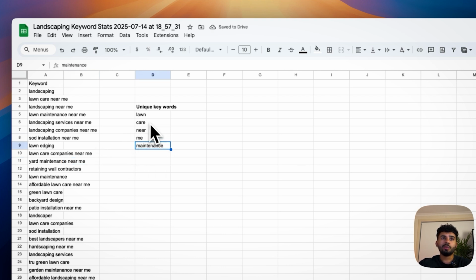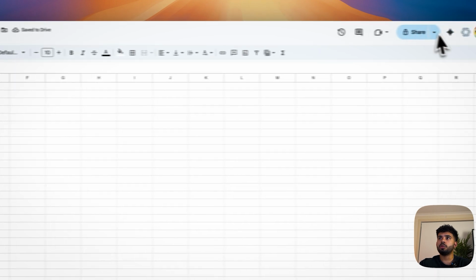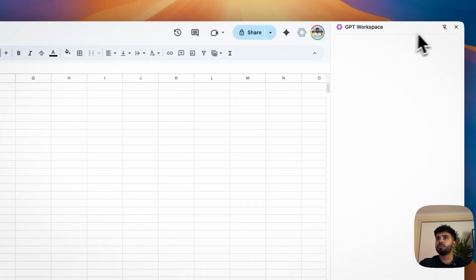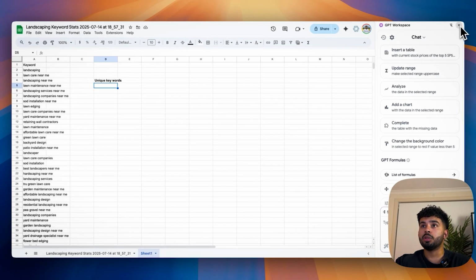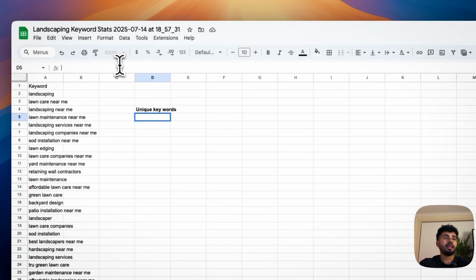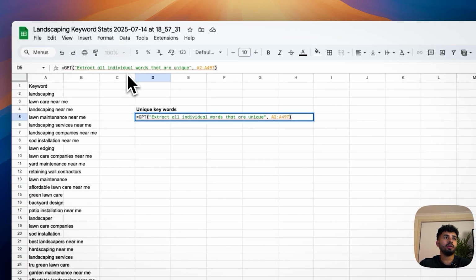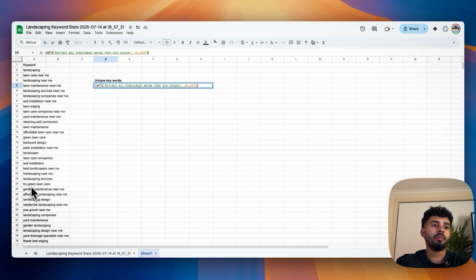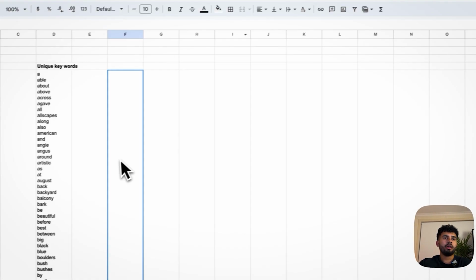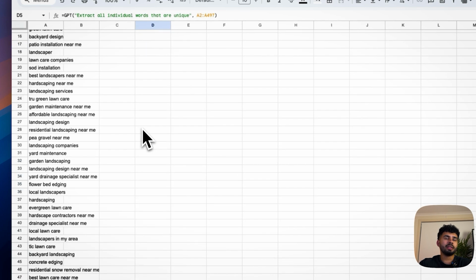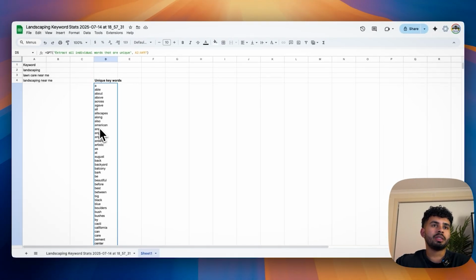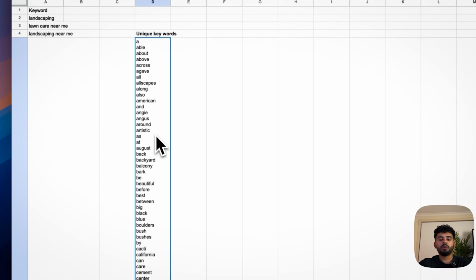Now this takes a lot of time, so that's where GPT Workspace really comes in handy. And what we're gonna do is put in this formula, and first thing we're gonna do is start GPT Workspace. So just pressing the icon starts it once you've installed the Google extension, and then you're going to paste this formula, and I've put the range for how big it is, and that's going to extract all the unique words and individual words. All right, so then it's just going to create a big list for us. All right, and bam, now it's created a big list of all the unique words that are in our Google Sheet. All we're going to do is copy it.